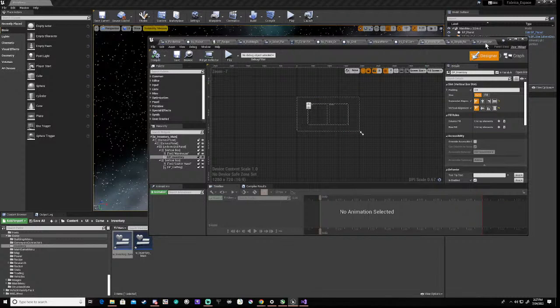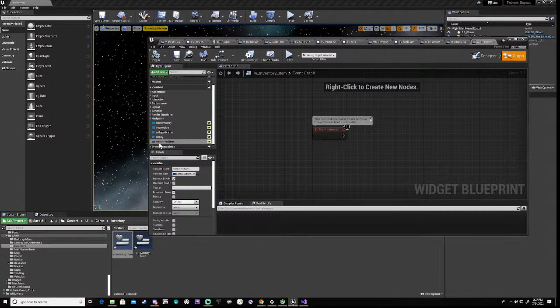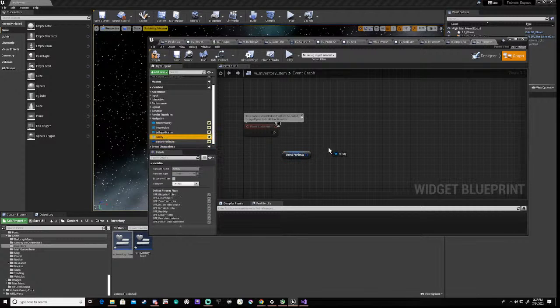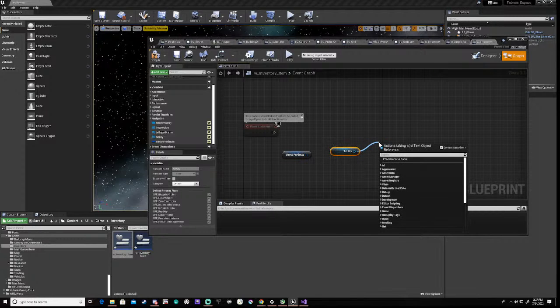Right, so we do have one more issue here, which we need to deal with, and that is what to do with the individual inventory items. Okay, so we've brought our struct in and we're setting it on the creation of this widget, so we can get our structure, and we've got our text and we haven't got the image. So what we do here is we need the text quantity, right? We get that, and we set text.